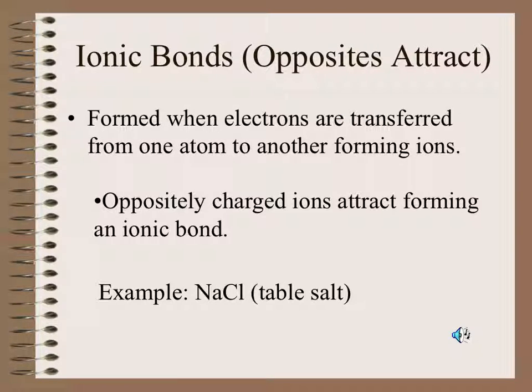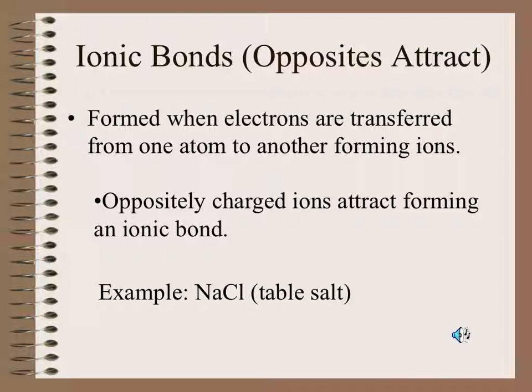In the ionic bond, ions are forming, hence the name ionic, ions. So electrons are jumping and they're forming a positive ion and a negative ion. Well, positive charges and negative charges are automatically attracted to each other. The main idea behind the ionic bond is that opposites attract. So the positive ion and the negative ion join together, creating a compound. And now the electrons are joined together in that ionic bond.